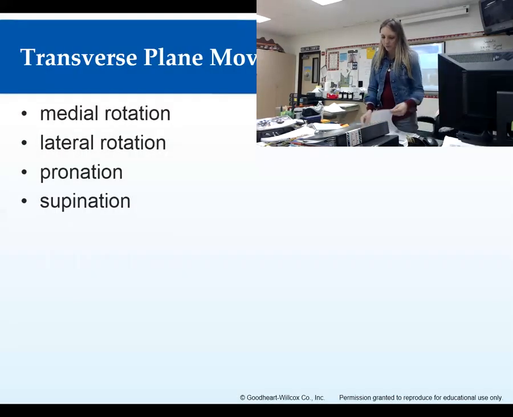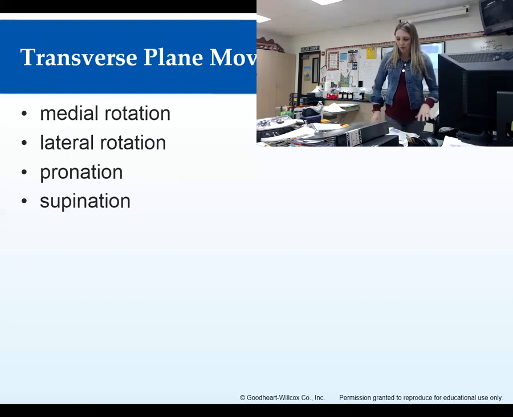All right, transverse plane movement. So remember, this is the plane that goes this direction. Okay, so think rotation, medial rotation, lateral rotation, moving your head. Okay, that would be a transverse plane movement, left to right rotation. Medial or lateral, that's like moving it towards, like if you think about I'm moving my whole arm, this would be medial, lateral, same thing with the leg, right? Moving it towards the midline or out, away.